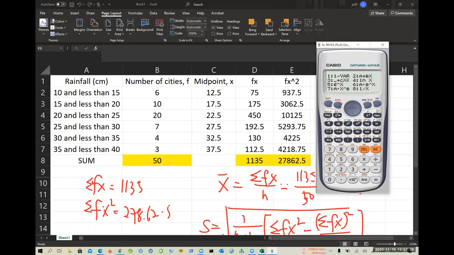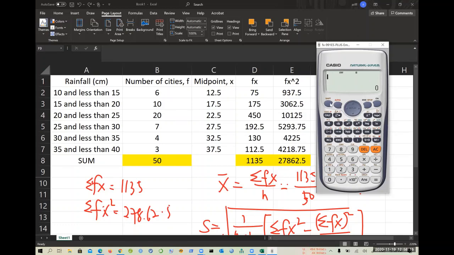and then choose number 1 for one variable. So now you are already in the form of a frequency distribution table. That means you don't have to go back if the frequency is not displayed. What you just need to do is go to shift mode, scroll down, take number 4, and then switch on or off the frequency. Now we want to switch on, so number 1.